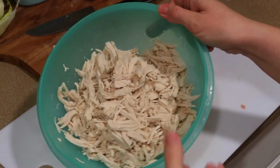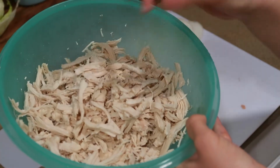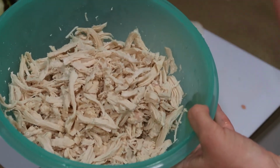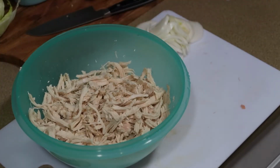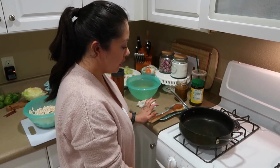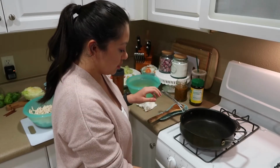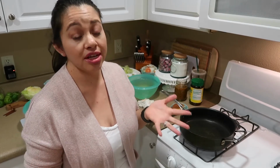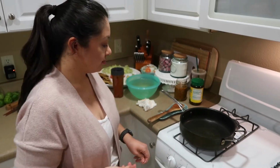So instead of water, you can use this broth. Okay, so now our chicken is completely shredded, and now we're going to begin and saute everything and mix everything together so that it becomes tinga. So now what we're going to do is in a pan we are going to saute our onions, and we're going to turn it on to medium heat, and we are going to add about a tablespoon of grapeseed oil or just any oil that you like. In order for us to saute those onions.